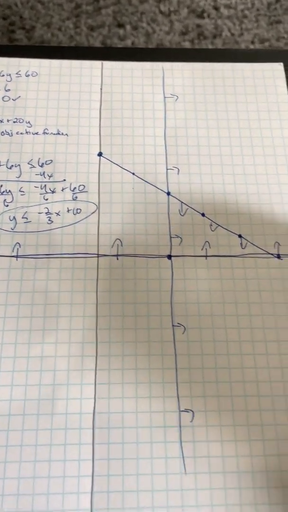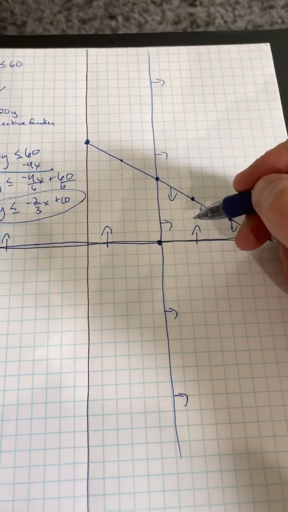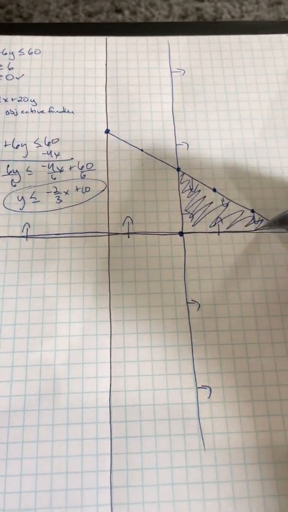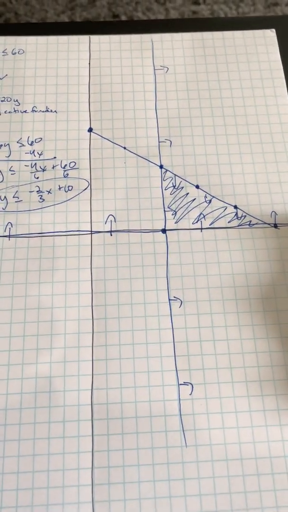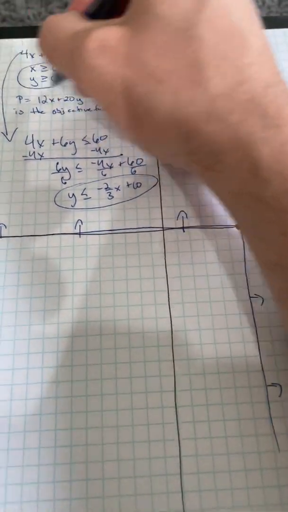So now I've got all the arrows pointing towards the same place, meaning to the right, up, and down. So everything inside of here is actually going to be an answer choice. Now, this is what we call a constraint, especially these two.